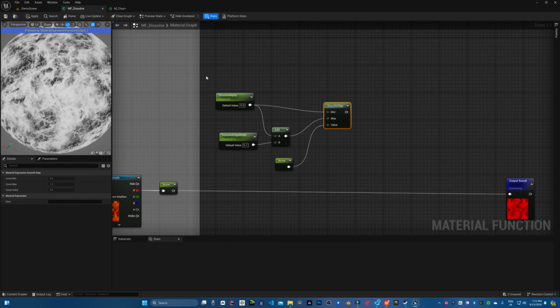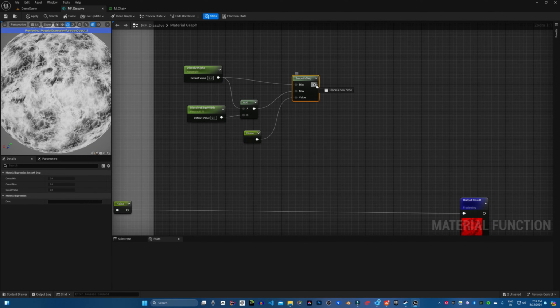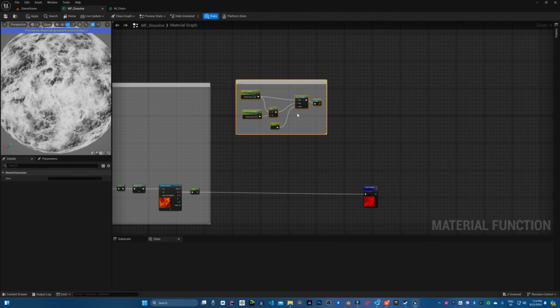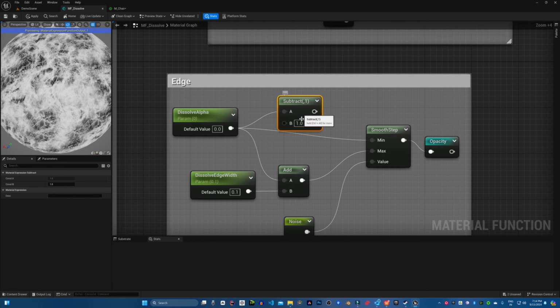This becomes our edge, or basically the outline of the dissolve mask. I will make the opacity very similarly. There needs to be a slight offset. Let's make this very low, 0.01.